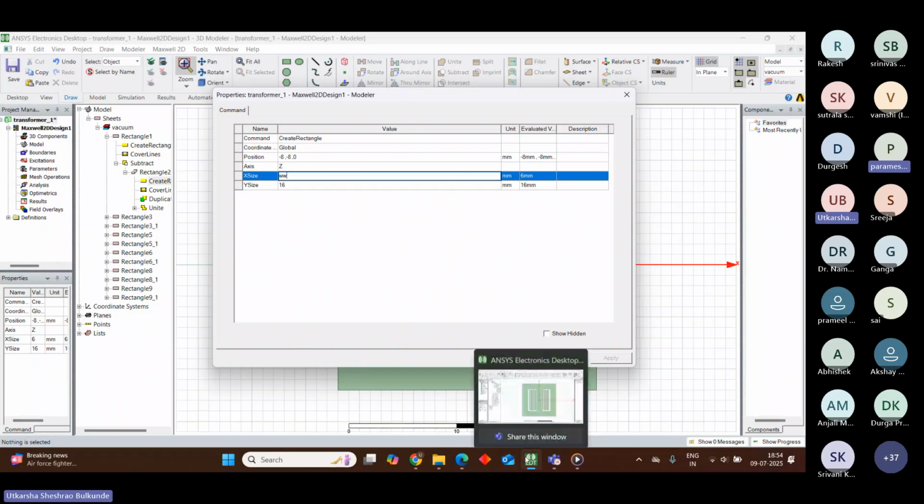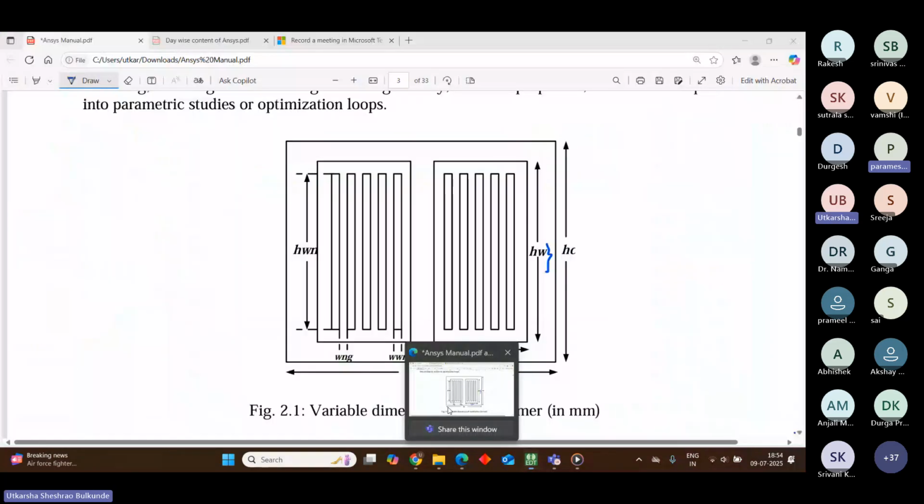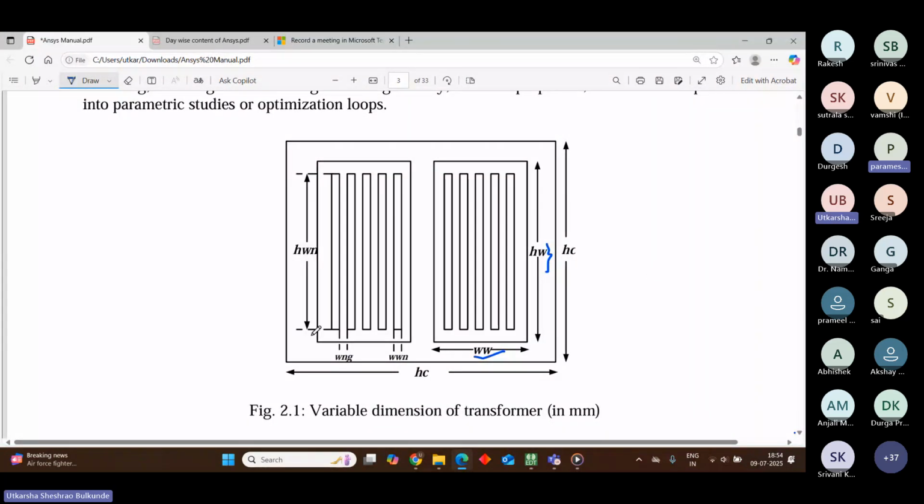Yeah. So let's see from here. In yesterday's class, we learned how to draw this geometry with fixed dimensions, right? Today, we don't want to keep this dimension as fixed. We want to keep it variable. So what we did yesterday in the same order we are following today, but instead of giving fixed dimensions, we are replacing it with variable. Okay? Is it clear to you?